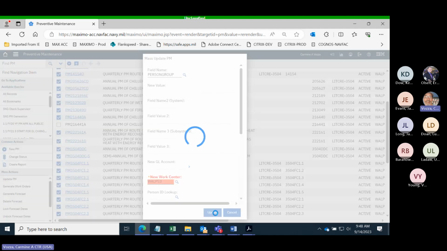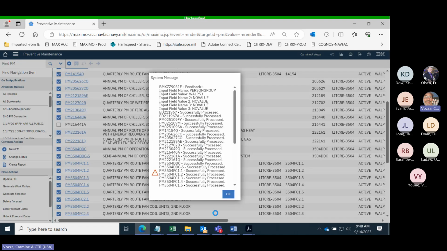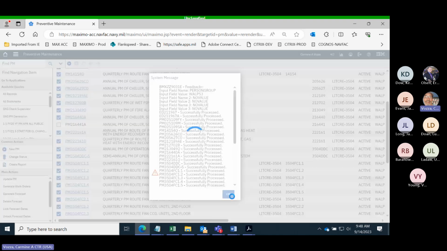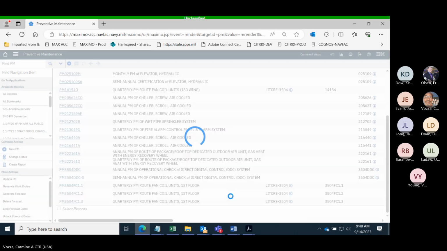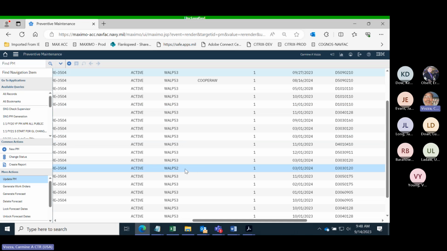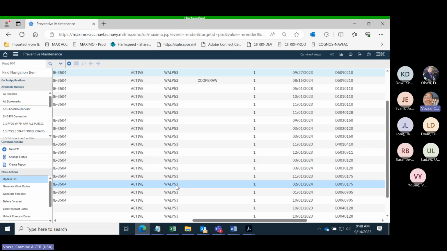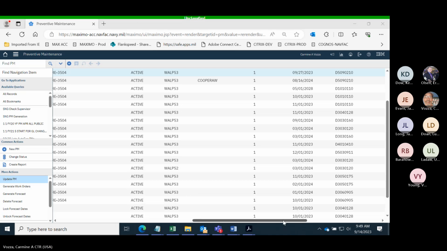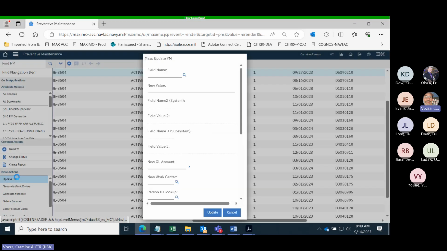All right, so you can do up to 200 records. Imagine if you have to change the GL account. It's done. Now, if you look at these, we're all 5.3 except that one I did pick in the middle. All right. That's called update PMs. Multiple PMs can get updated from the front end. It's also available, same type of feature, on assets. It's limited to the fields that are in that list.